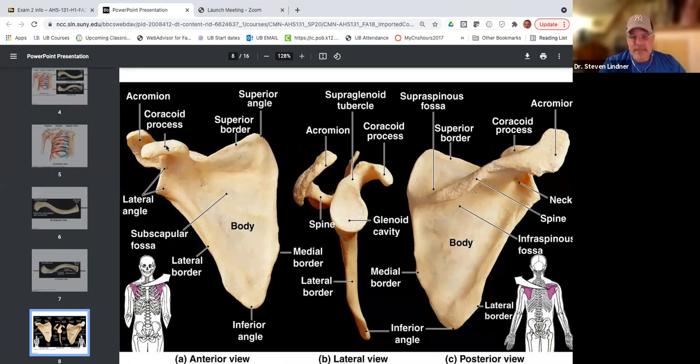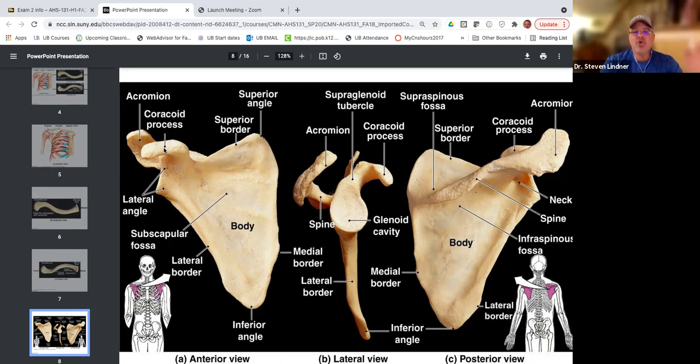And then there's a third muscle called the coracobrachialis. If you look at the word coracobrachialis, this muscle is named by its origin and insertion, meaning where it begins and where it ends. Coraco, because of the coracoid process. Brachium means arm. So it's going from the coracoid process to the humerus, which is the arm.